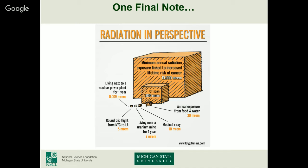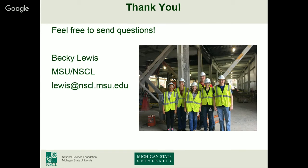And working in a radiation facility, there are so many safeguards that your annual exposure is very small. So when people say they're worried about how much radiation there is and it's going to give them cancer, you can look at something on this scale and say you really don't need to worry unless you're trying to get a CT scan 10 times a year, which I don't think they'll let you do anyway. So should be okay.